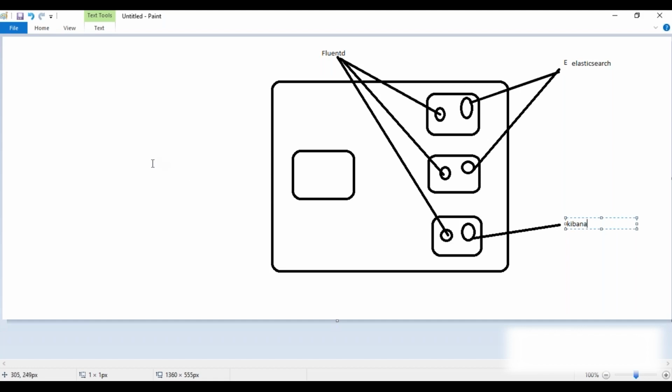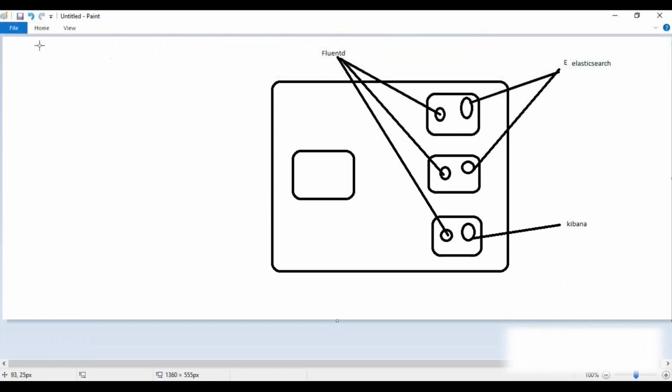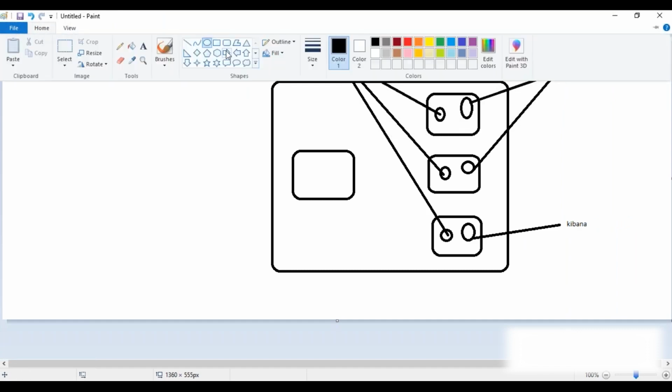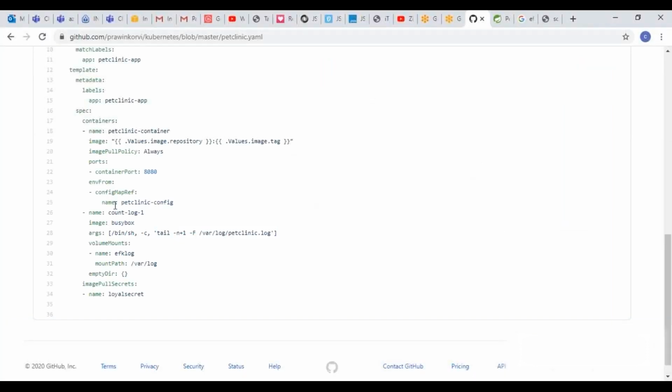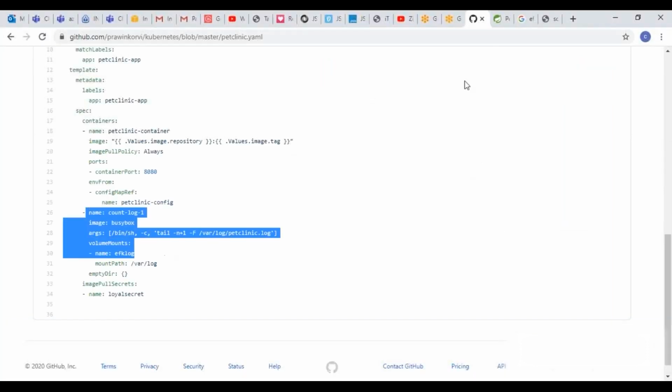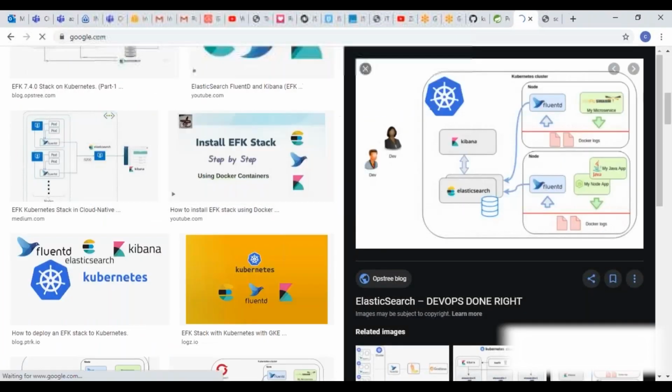Okay. And inside this, application pods will be there. Now assume these are the application pods. In this pod, 2 containers will be there. So we have one container and another one is the side one. We call this a sidecar. So you can just go and do that also, a sidecar container.